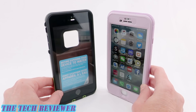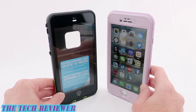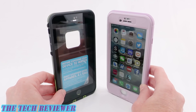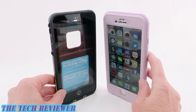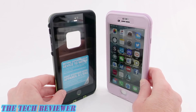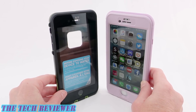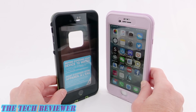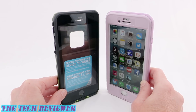At this point you may be asking which one is the better case — the Free or the Nude? Well, if you want screen protection, obviously the Free is the obvious choice. It's also $10 cheaper than the Nude, it's a lighter weight case, and I think it probably requires less maintenance. However, the Nude is a great choice if you really want to touch your screen and you like the fact that you can see the back of your iPhone, and you don't mind constantly wiping it with a microfiber cloth to get rid of the smears. Both of them are great choices — they both have the same amount of drop protection, the same amount of waterproof protection, both at 6.6 feet. They're really solid cases that are going to do a great job protecting your phone. It just depends upon which one appeals to you most — it's just a matter of personal preference.